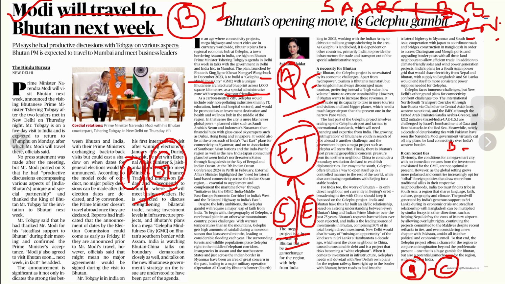That's why today's selection of this topic in GS2 is important, because first of all you got to know why Bhutan is important for India, and what the troubles between India and Bhutan are as of now, just like the China angle. Number three is Bhutan's new project, that is Gelephu Gambit, how it is also trying to galvanize and trying to seek Indian assistance in this.